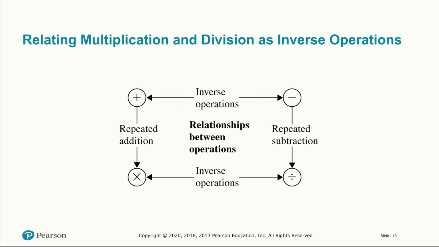All right, here we have a really nice visual showing us the relationship between addition and subtraction. Those are inverse operations, as are multiplication and division. And another nice relationship is that if we do repeated subtraction, we end up with division, and if we do repeated addition, we end up with multiplication. So a nice visual showing us the relationship between all 4 basic operations.